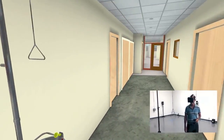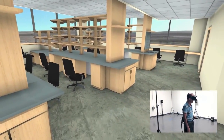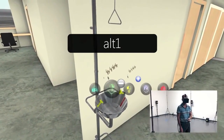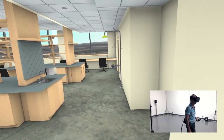Vizmove takes design review to a level of reality you have to experience to believe. Test occlusion at scale before anything is physically built. Inspect worlds and models from any conceivable angle. Need to test several concepts out at once? Vizmove allows you to call up alternates in seconds without ever leaving the virtual world.